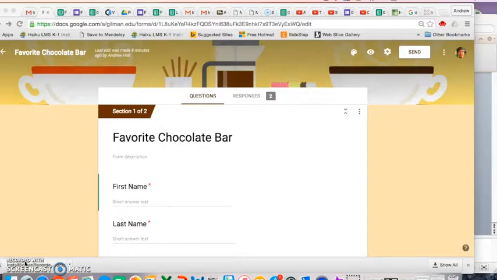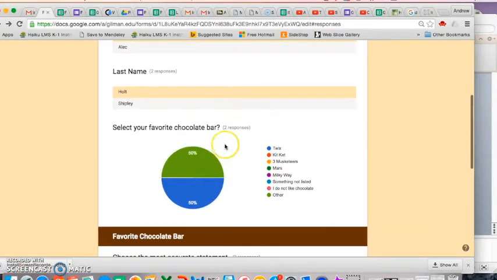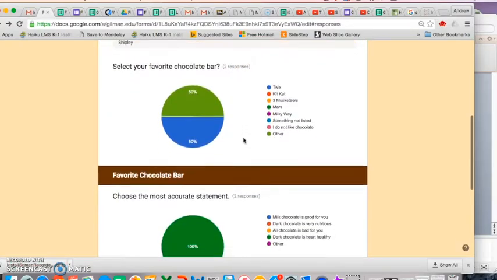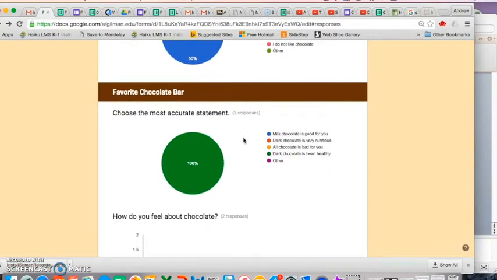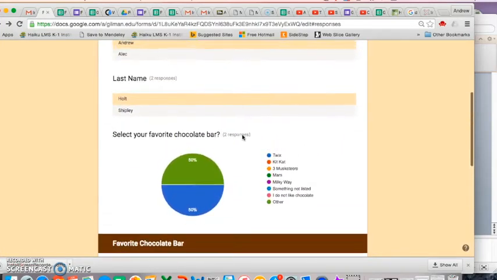Google Forms notifies you when someone has responded. So right now I have 2 responses. These responses are neatly and automatically collected in Forms, and depending on the question, gives you a type of visual graph as the answer. You can choose to see the responses individually or collectively as a whole.